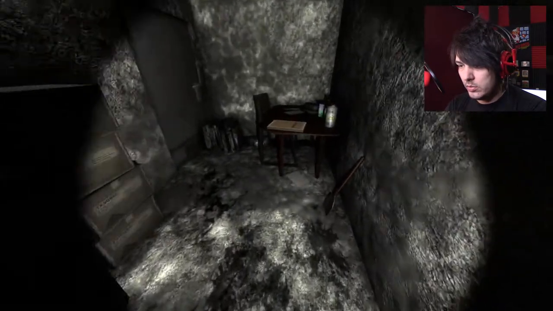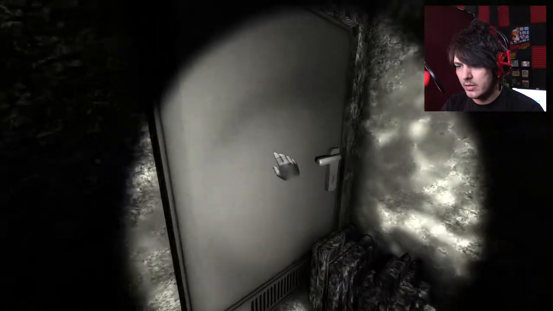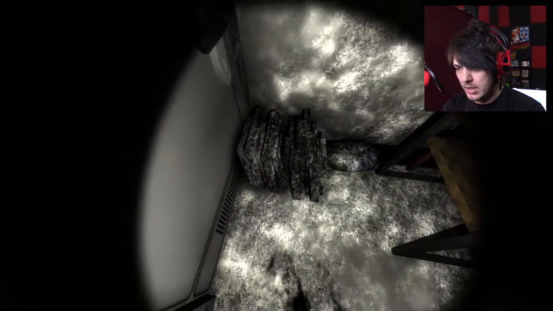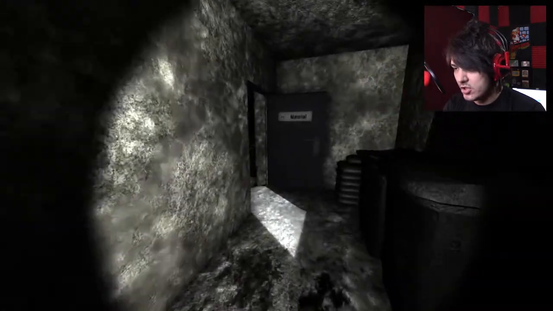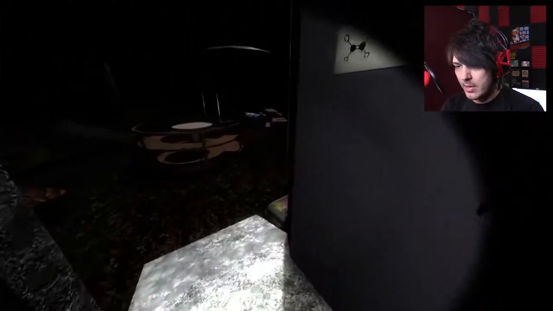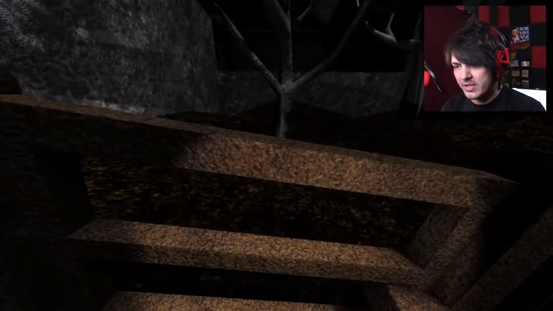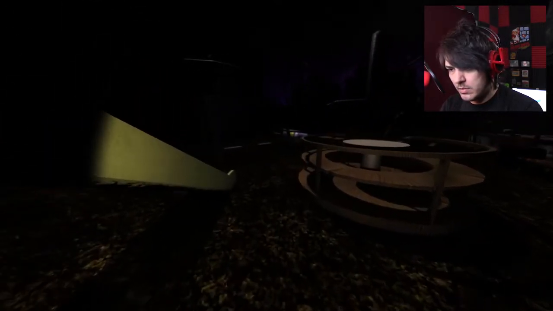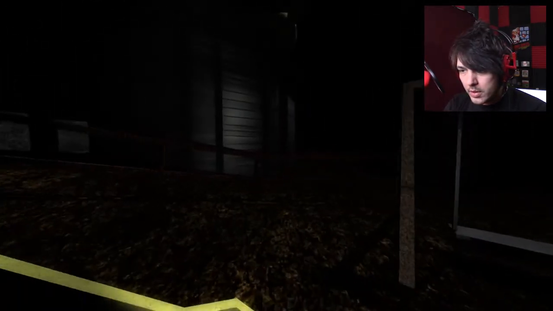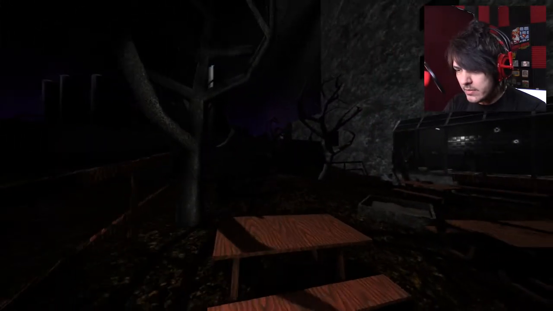Oh, hello. What's in here? It makes no sense to plant anything in here. Oh, I've already seen that, I think. Blocking the door with bricks and slate and stuff. Alright, there's gotta be a reason for that, I suppose. Not too thrilled about it. Can I open this gate? Is there a reason to open the gate? I don't know. But there is a lot of mystery.